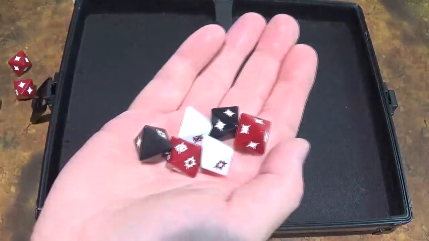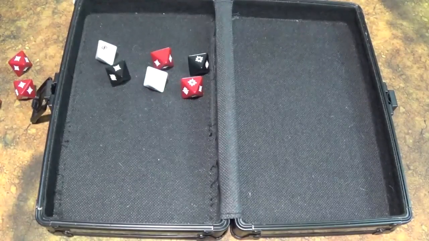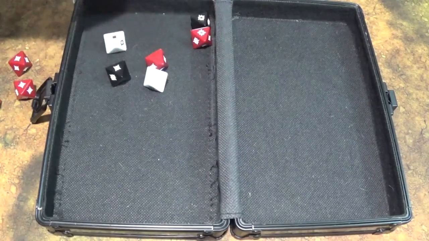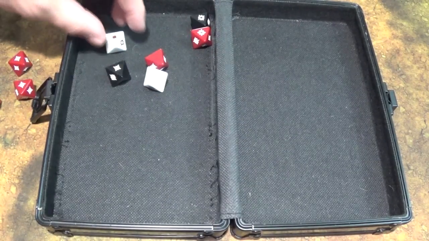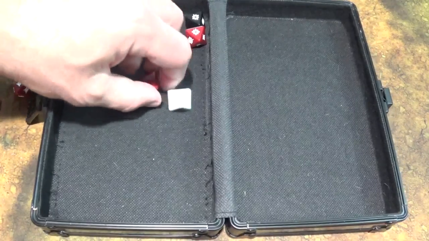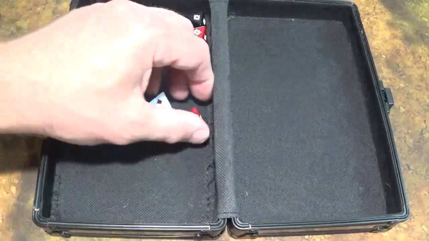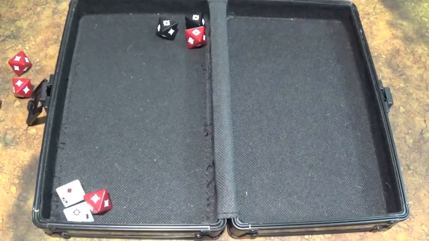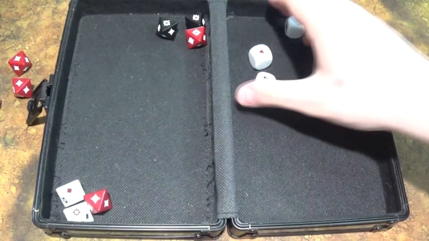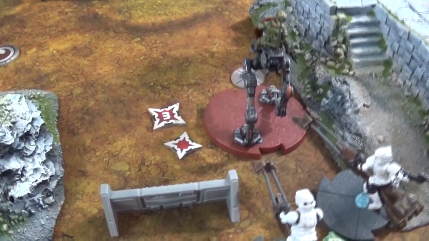Two black, two red, two white. Okay, so my surge goes to a hit, which doesn't really matter. Two crits. If impact one, so this one would be a crit. Here, and then I will reroll these two. Three hits, doesn't matter. So three crits. Do you have the armor? Surge takes two. Alright, so he takes two more wounds and he's at three.